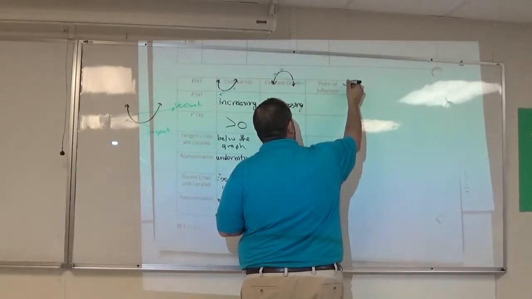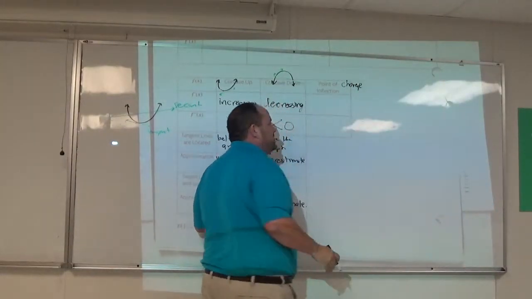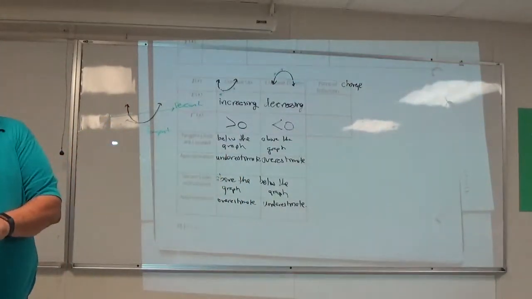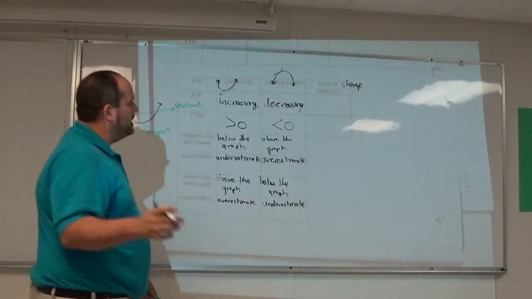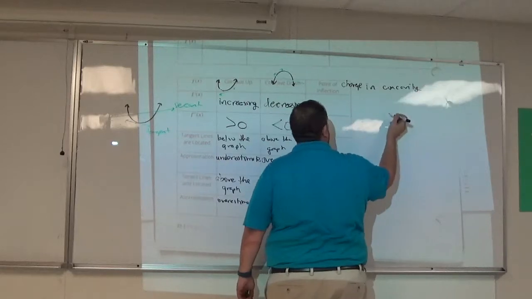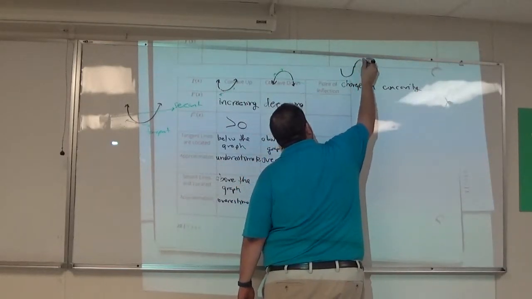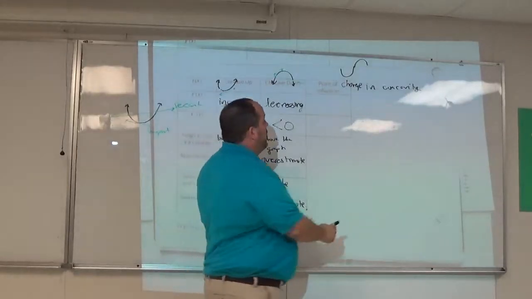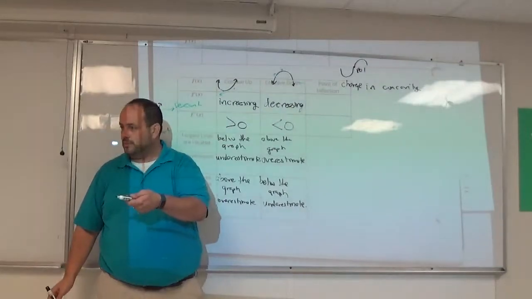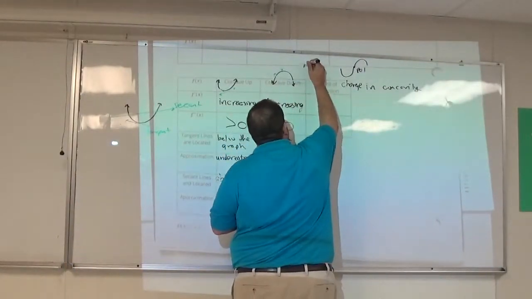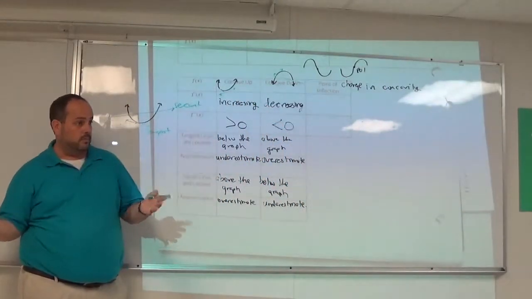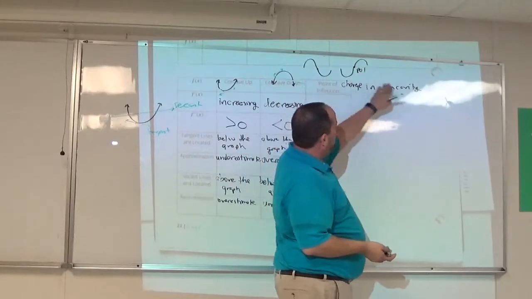Actually, that's not completely correct. What I heard you say is that the graph changes from concave up to concave down. That's partially true and partially not true. To be a point of inflection just means there's a change in your concavity. You said from concave up to concave down. Over here would be your point of inflection. The reason I'm saying that's not completely true, could your graph change from concave down to concave up? It's still a point of inflection. Okay? So point of inflection means changing concavity.